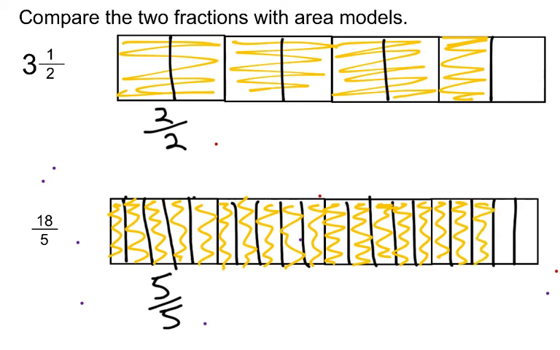And when I compare these fractions, it can really help me out. Another way to do this is to find the lowest common denominator. First, this helps us turn it into an improper fraction, because I have 2, 4, 6, 7 halves, which is the same as 3 and 1/2. And 18/5, of course, is already an improper fraction.